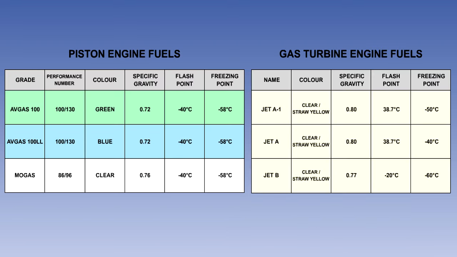That is the end of the lesson. The tables listing the characteristics of the various fuel types are shown on screen. Remember that ice crystals formed from water in the fuel are prevented from blocking the fuel filter by heating the fuel upstream of the filter using either hot air or oil.